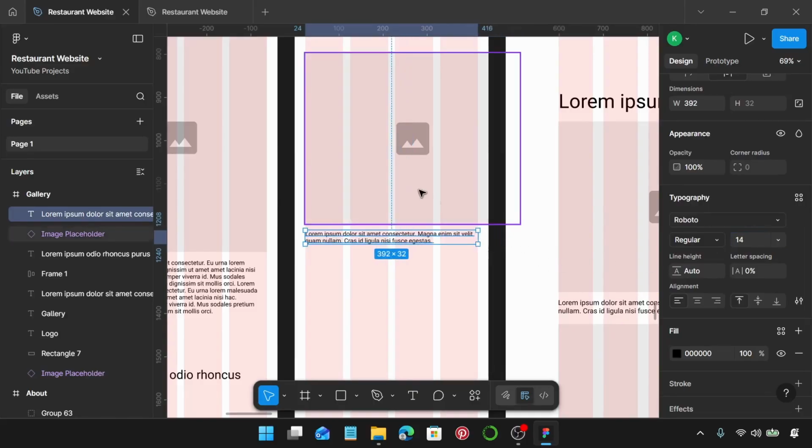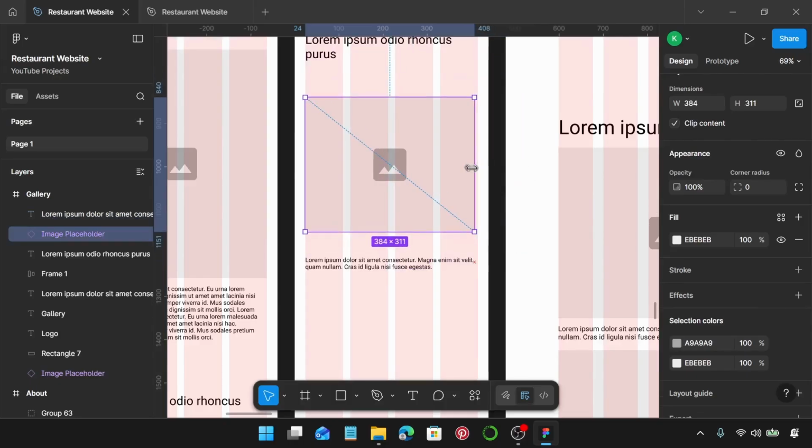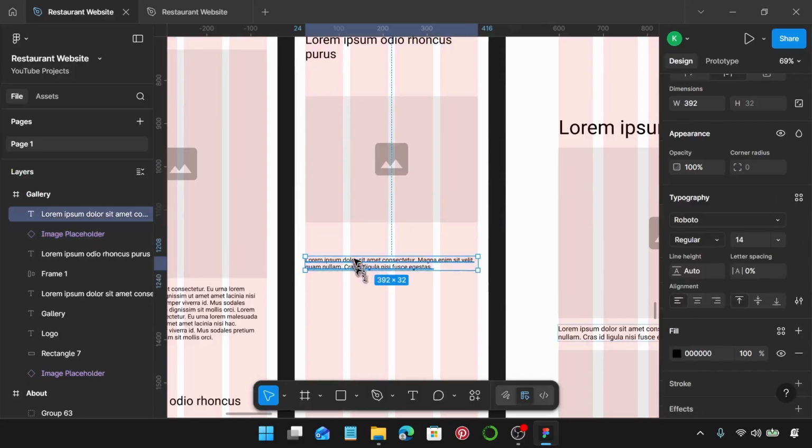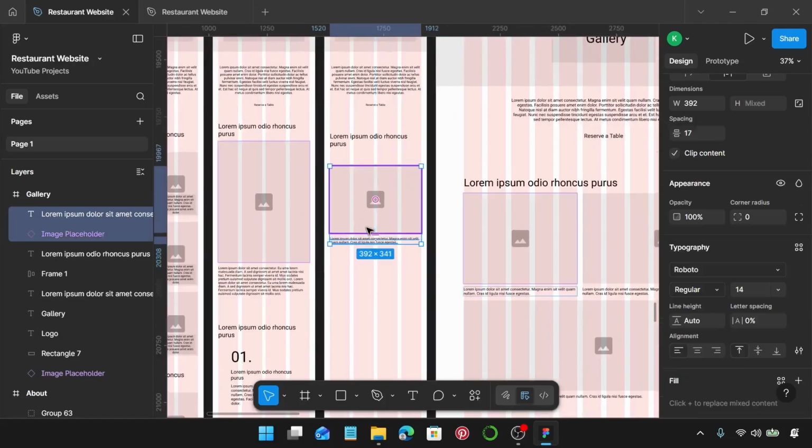I'm just going to reduce this. As for the image, I'm holding Shift down while I do this, but I think I'll prefer it to be more rectangular, and I'll just bring this closer. So let me take it up a bit.